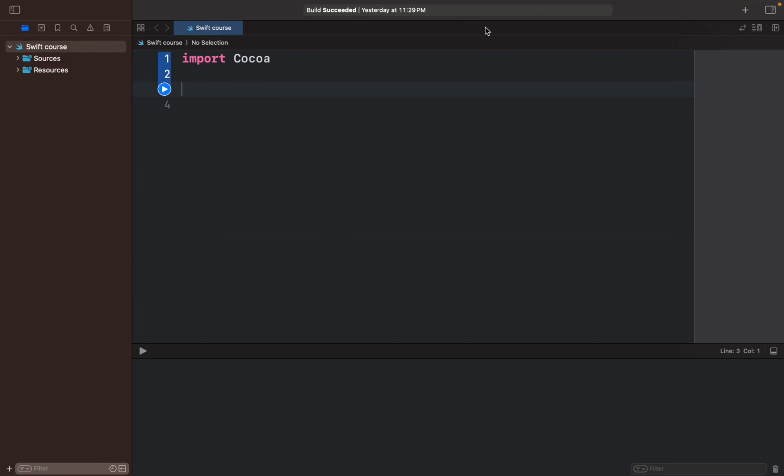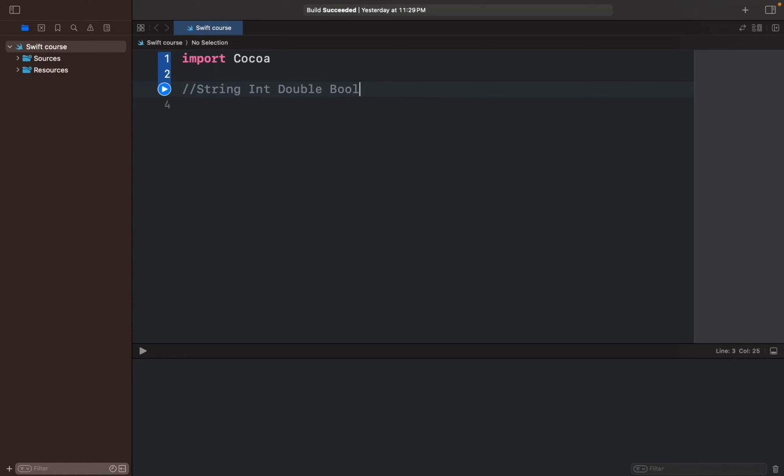Moving on to data types, now let's quickly talk about data types in Swift. There are many data types in Swift available, but we are going to talk about the major ones. So one or two you have seen already. First one was string and another one was int. But there is also a data type called double. There is also a data type called bool.